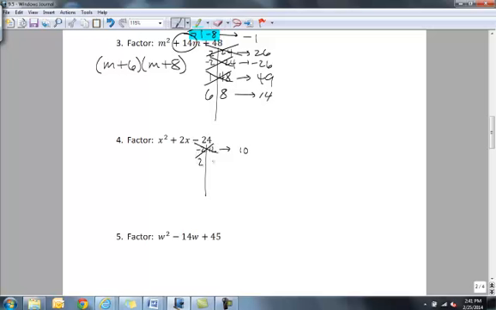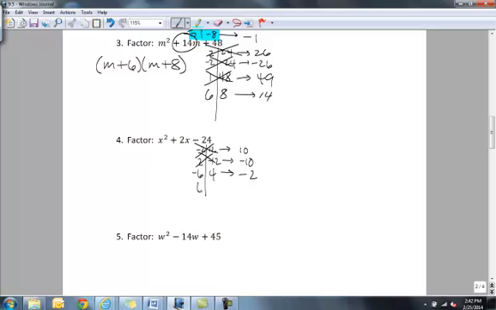Well, maybe I could do 2 times negative 12. But when I add those up, I get negative 10. So that doesn't work either. Remember, I'm looking for a 2. Did you figure it out? Are you getting faster? I hope you are. Maybe we try negative 6 times 4. Because negative 6 times 4 is negative 24. But when you add those up, you get negative 2. And negative 2, obviously it's close. It's not right. I think we were kind of circling in on this, right?